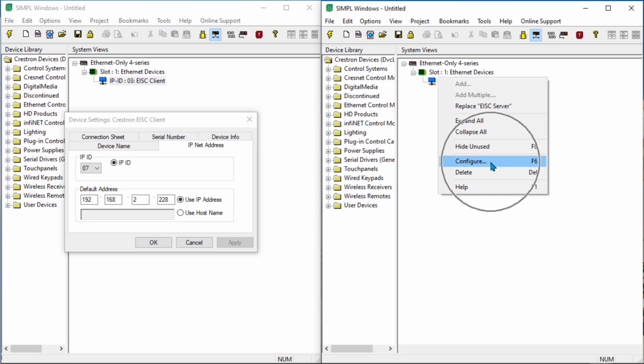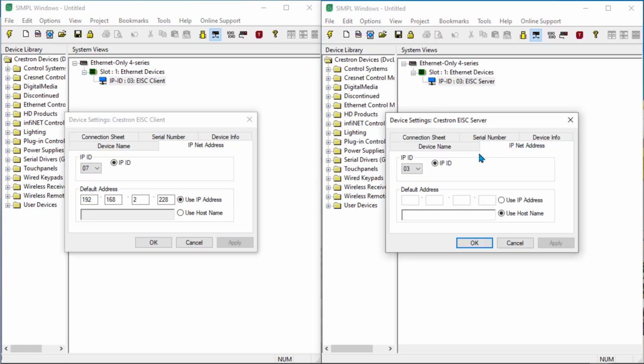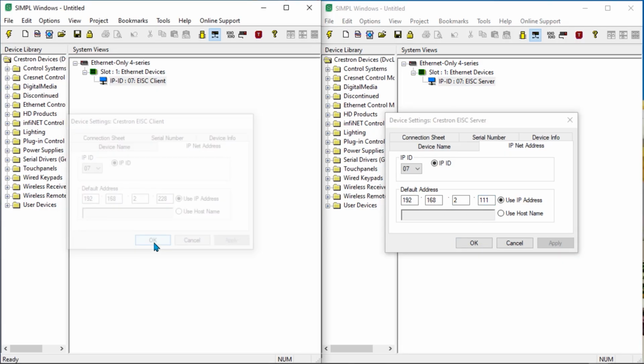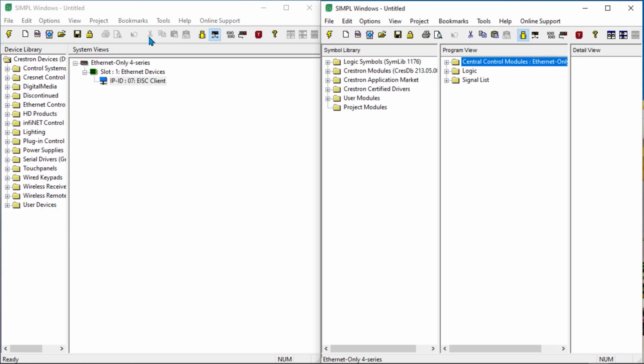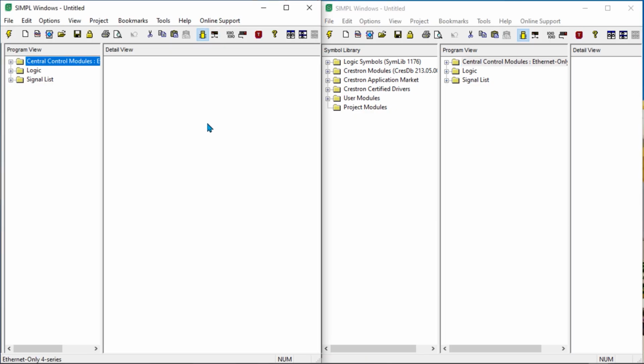In other words, the client and server, no matter which program has each, will be pointed to the other IP address. In this case, we have added the client to the first program and the server to the second. This will allow two-way communications. Remember, there must be one client and one server between the 2 programs that are communicating, and they must share the same IP ID.